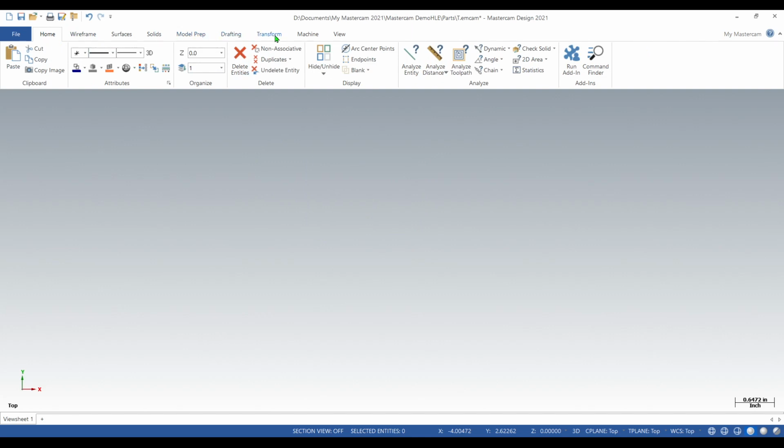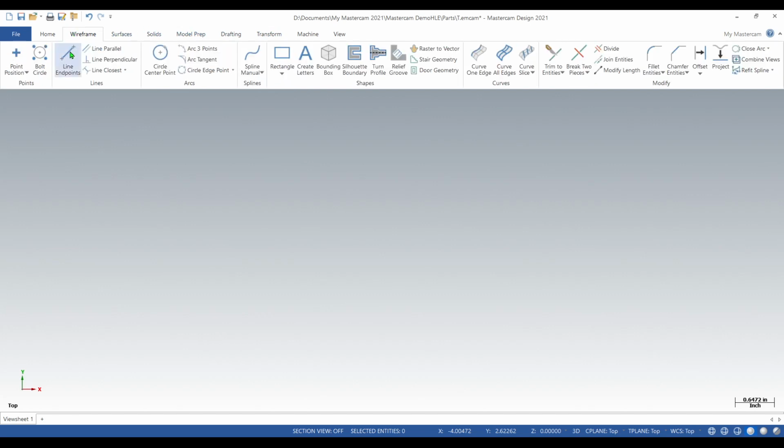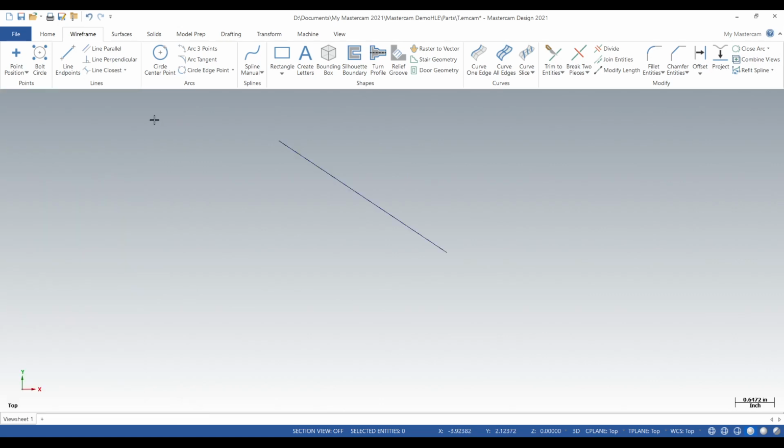Next page is your transform. Say I'm going to go back to wireframe because I wanted to draw a line, and like I said, you would just click this line endpoints. You can click anywhere and move it, and then once you're done and you don't want to do anything else, you want to click this green check.